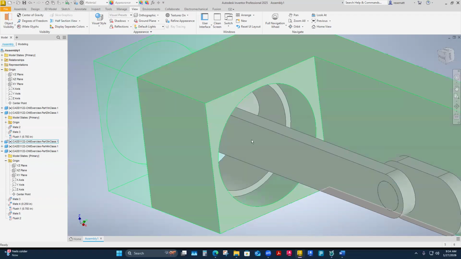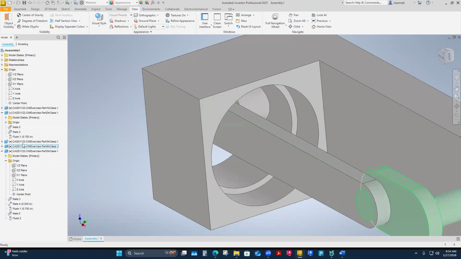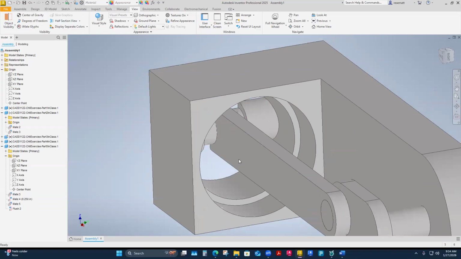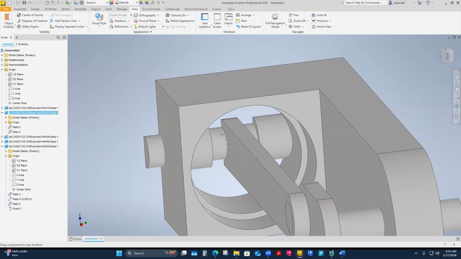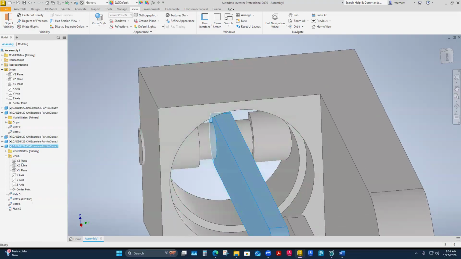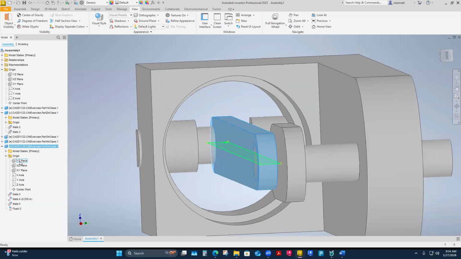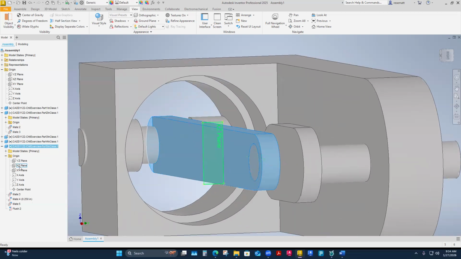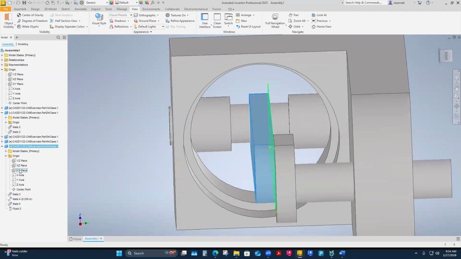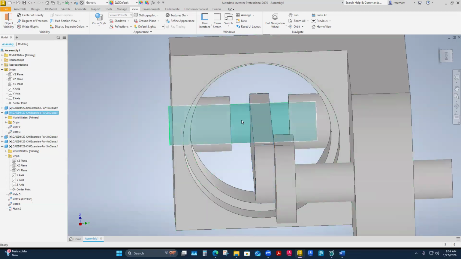And I'm going to say, oh, you know what I don't like? I don't love this constraint. So I'm going to delete it, which allows this part to move back and forth now. And I don't love how this part is designed. I like this plane on it. I like this plane on it. I don't like that my part is not centered on this plane. And if it was, I could use this center plane, and potentially if I had my plane on this one.